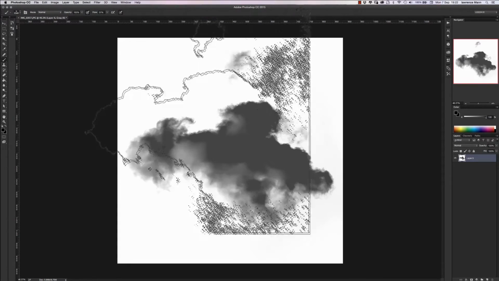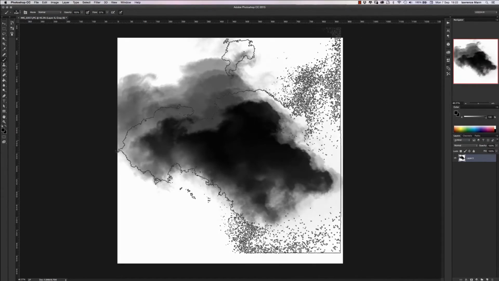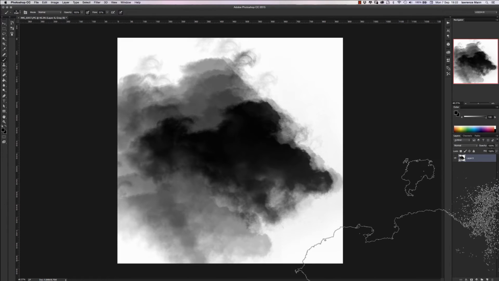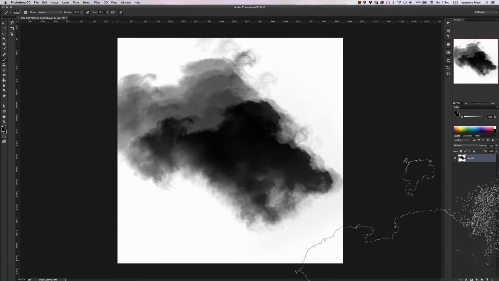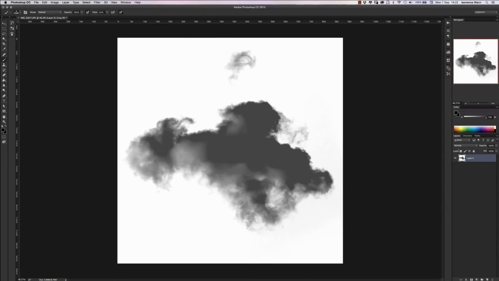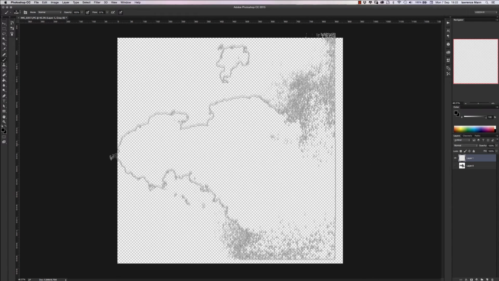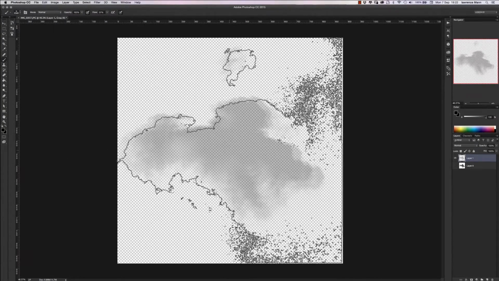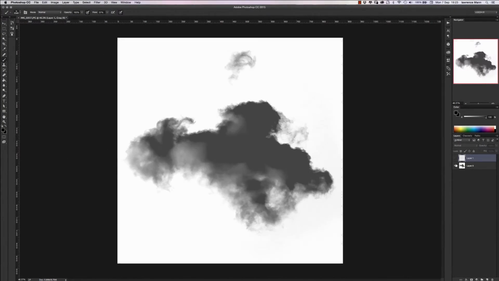Now you see, it did happen to pick up a lot of extra fuzz, but you can see the brush does work, and it works quite well, but it's picked up a lot of extra little fuzz along the way. There's too much overspill. It's okay though, I'm going to go back a step. So what I'm going to do is I'm just going to delete it. I'm going to go back to my original image.